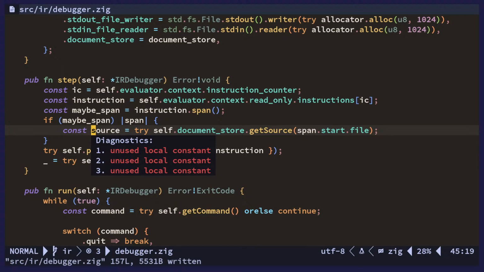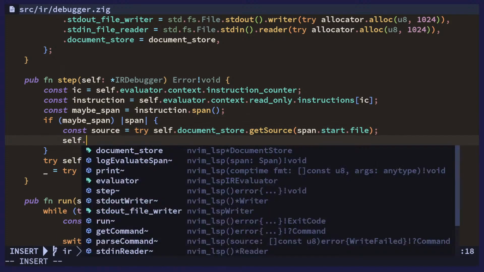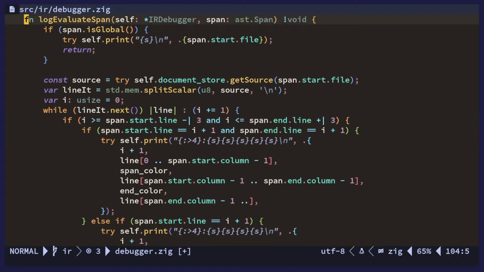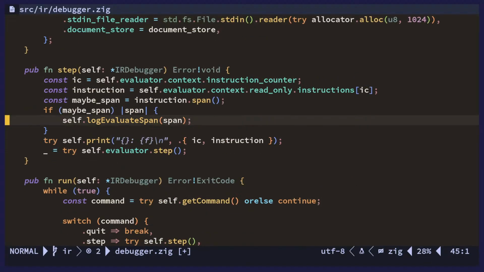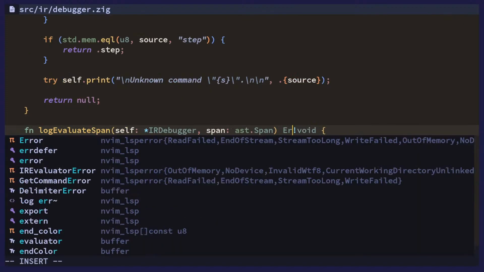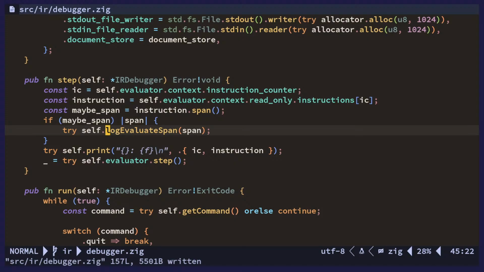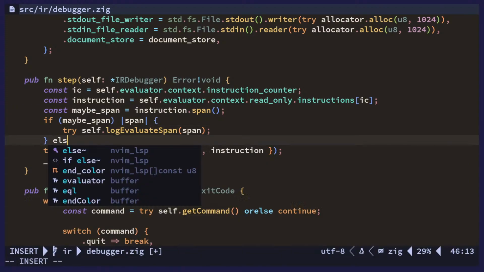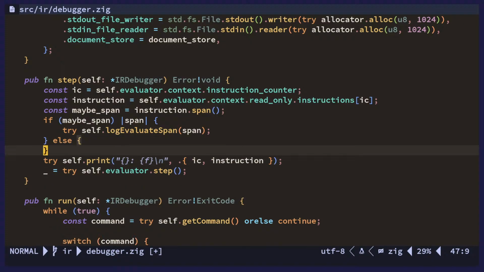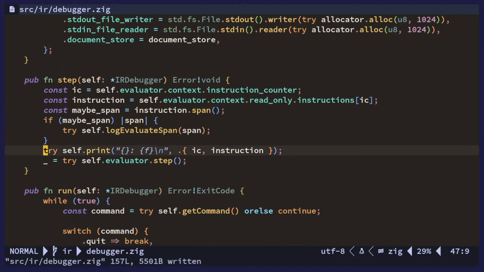All right, so source, yes. So now we'll do log, evaluate span. Oh, we already do the source thing. There we go. But if we don't have it, maybe we'll print out the instruction anyway.